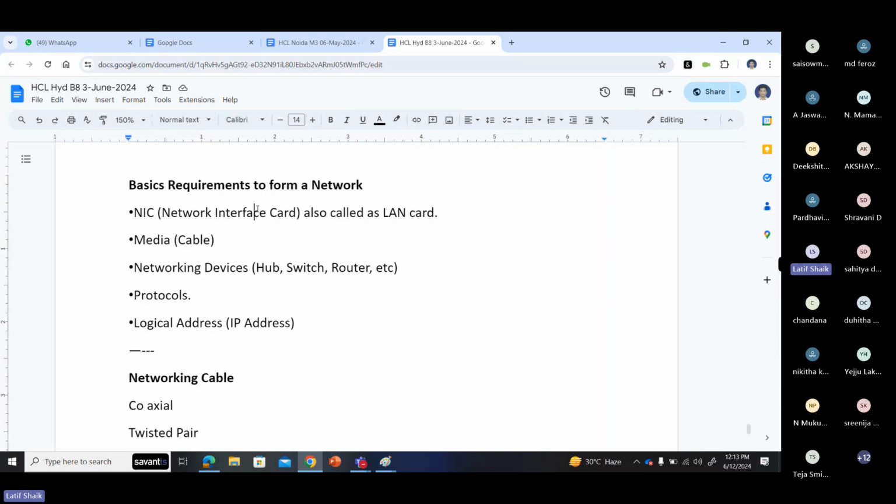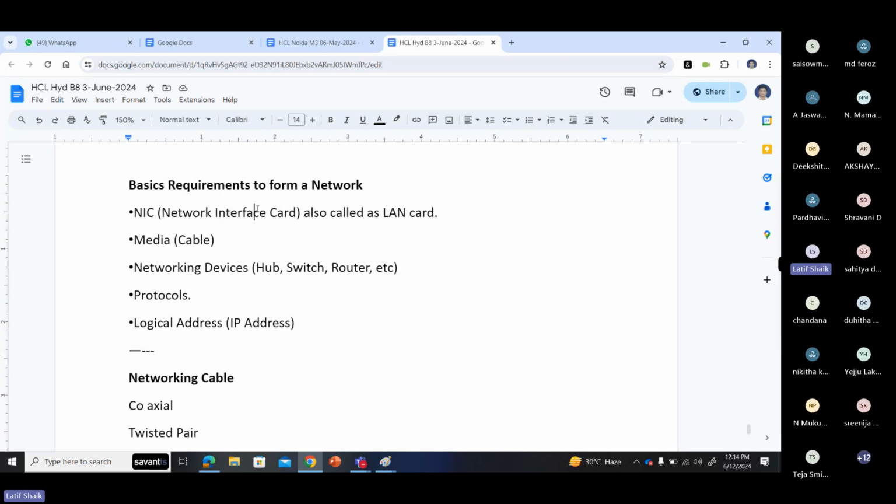Different networking devices to form a network, like to connect the devices as a LAN network or within a private network, or within your single network you want to form, or you want to communicate from one network to another network. You want to communicate from your network to outside of your network using internet. Okay, so we require different types of devices, and we use different protocols. What type of communication you want, is it just messaging or pinging, or maybe a simple web related communication, mail related communication you are doing. That will be defined in the protocols.